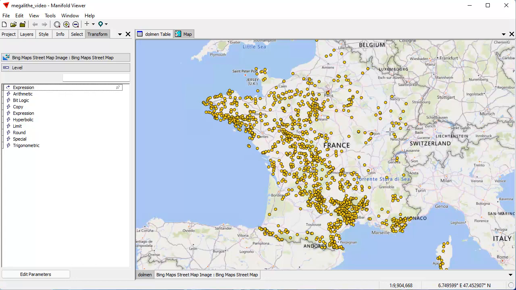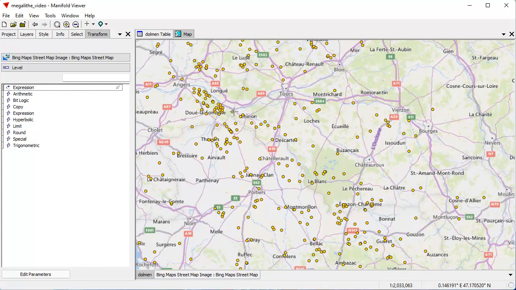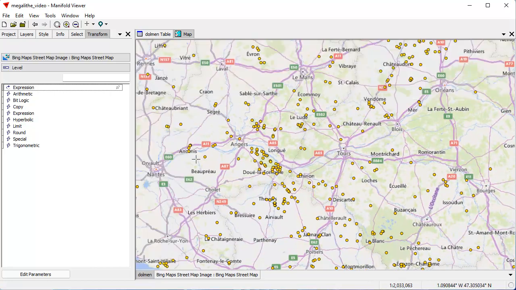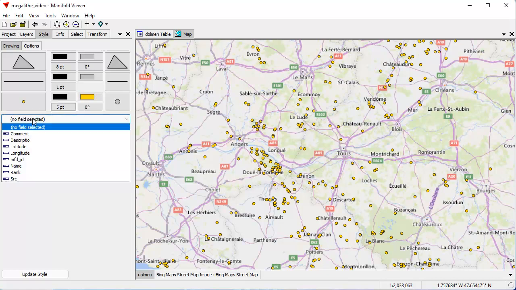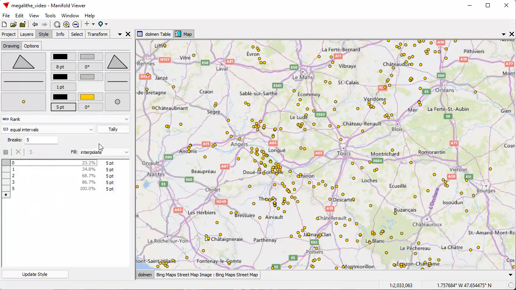and now what we can do is start styling these points. Let's zoom in here for a bit so we see fewer points. We can now use that rank field to style. So for example, one of the first things we can do is change the size of points, and the way we'll do that, we'll change it based on the rank field, and let's use 10 breaks. And let's use unique values and tally it, automatically tallied it for us. And what we'll do is we'll go from a size of 1 up here to a size of, let's make it 20. And I'm going to interpolate that automatically instead of manually entering in all those figures. And click Update Style.